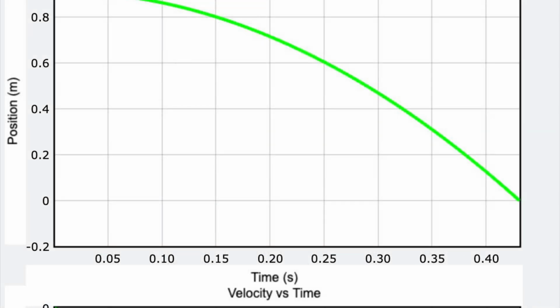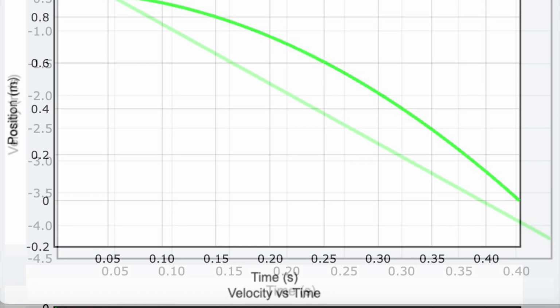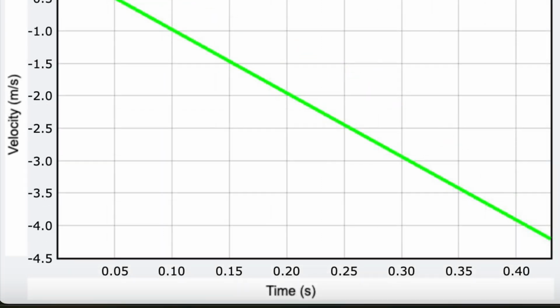Here we can see the position versus time graph for this simulation. While this is a more zoomed in time period, we can see that the slope changes at a slightly different rate compared to our other graph, which did include drag. And the one that did include drag would be more accurate to what happens in real life because it accounts for more of the forces that would act upon this eraser dropping in real life, such as what we did in our actual experiment.